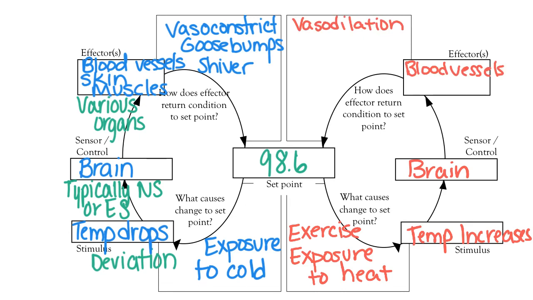That's going to allow more blood to get to the surface of the body, right under your skin. This is why you flush when you've been exercising a lot. And that vasodilation is going to allow more heat from the blood to get to the surface of the skin. It's also going to cause sweat glands to start releasing sweat, and that is going to, coupled with the vasodilation, allow more heat to escape the body because you will be sweating, and that is going to allow for evaporative cooling to occur. These activities are going to cause a drop in body temperature back down to your set point.